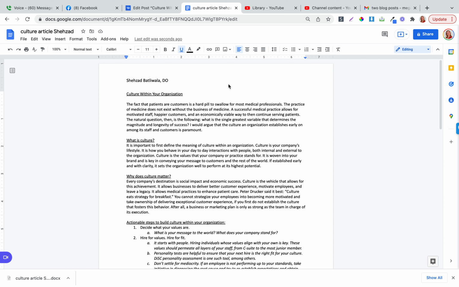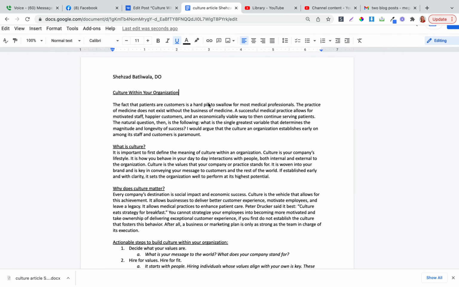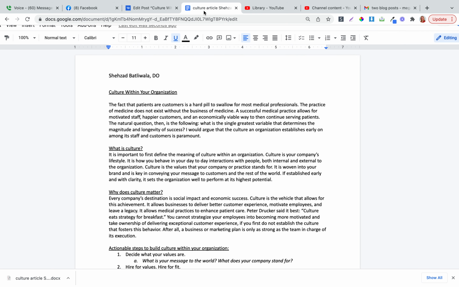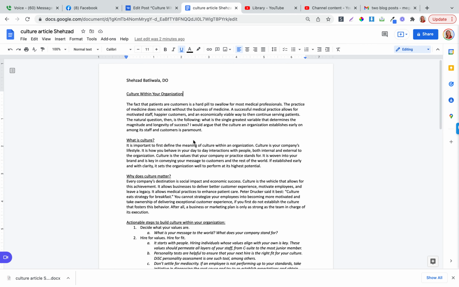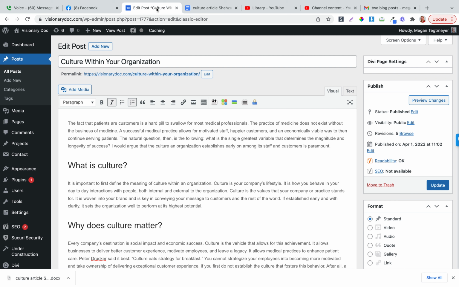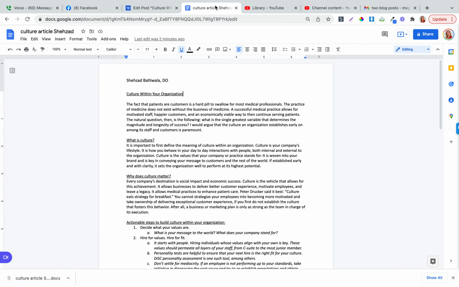When you add a new blog post, you can add some SEO elements into it to help you get found on Google. A lot of people use Google Docs or Word on their computer to write their posts out, and I would recommend that, because if you write the post in the back of WordPress first, you run the risk of the Wi-Fi going out and you losing your work. So it's good that you did it in a Word document.